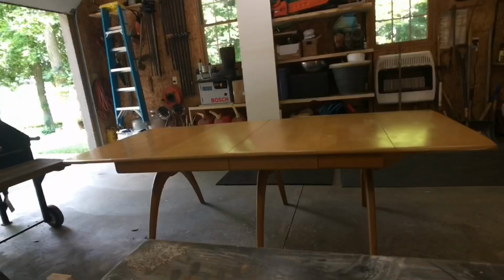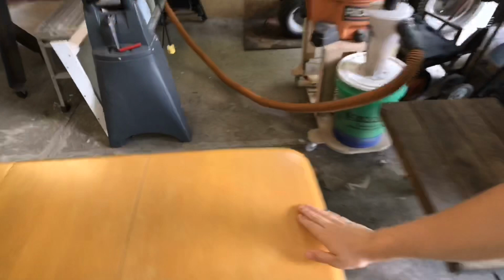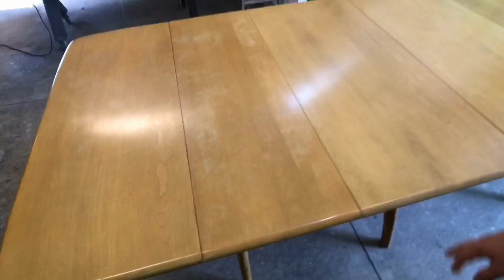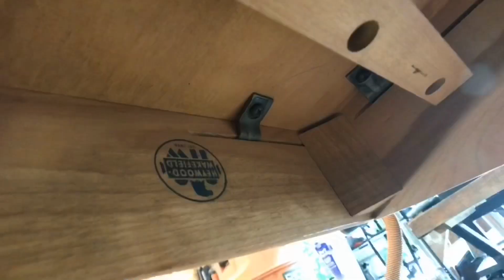Man, it's such a cool looking table. So right off the bat, I can see there's crayon here and underneath. There are a few marks where some kids were playing underneath and scuffed it up. This is just worn down here. The legs show obvious wear. There's the crayon. Now the scary part, taking it apart. It'll be fine.